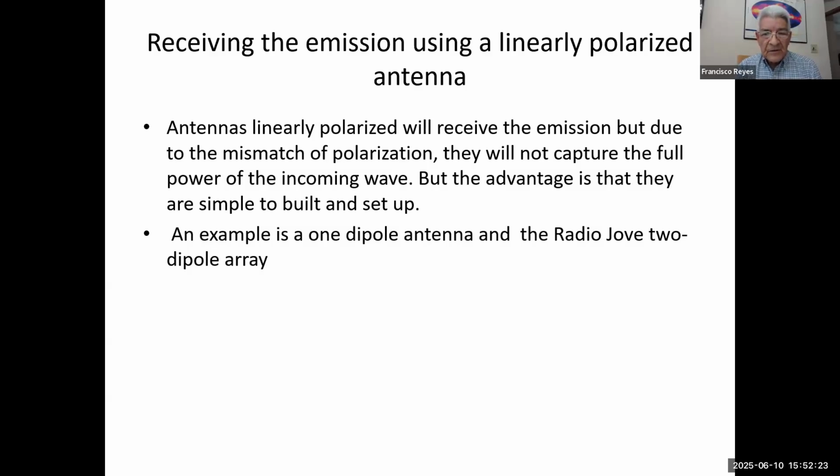And the other important thing is that using one dipole, yeah, you can detect the emission, especially from the sun, which is very powerful, and in some of the powerful Jupiter's emission also. And the two dipole array is the standard for the Radio JOVE, there's no problem. They can detect the emission, and that is pretty much what is being sold right now as part of the kit for the Radio JOVE.